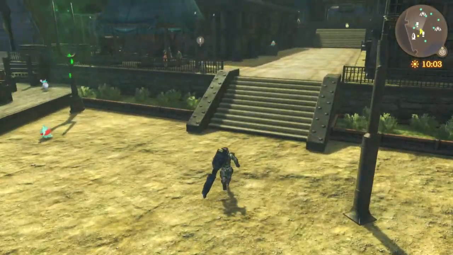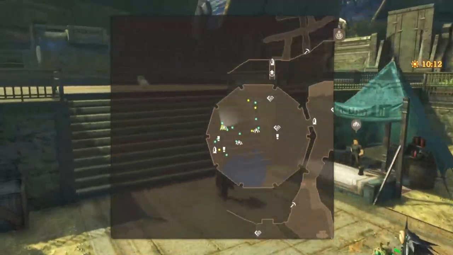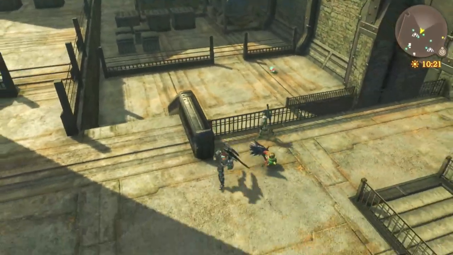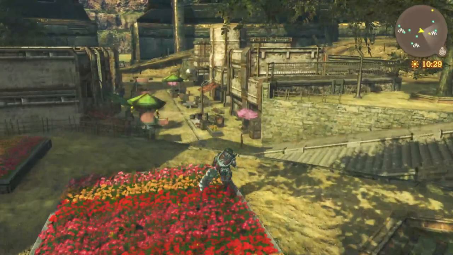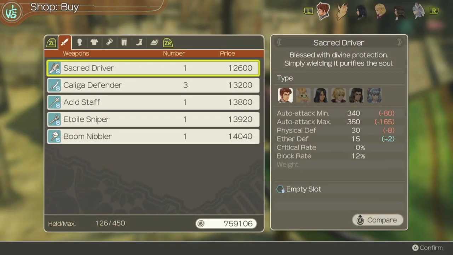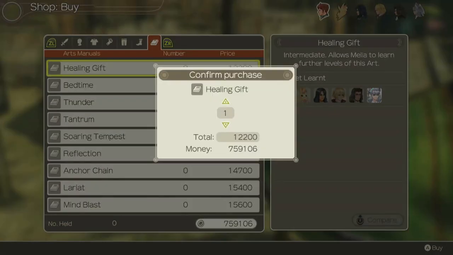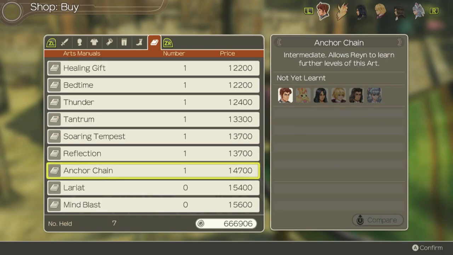Alright, that's McCrish. That's Puka Puka. Dang, all the way out there? Yeah, bit by bit, it's going to be no more wasteland. What is in this shop? Oh. Ooh. Okay, book for healing gift, bedtime, thunder, pentrum, soaring tempest, reflection, anchor chain, lariat, and mind blast. Thank you for the books. Put those on.